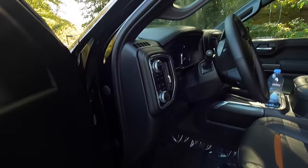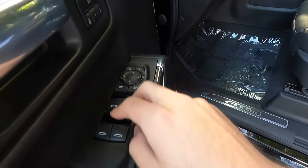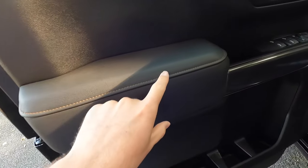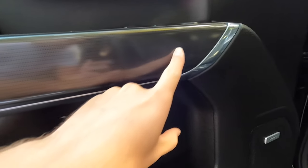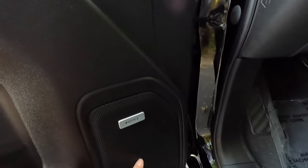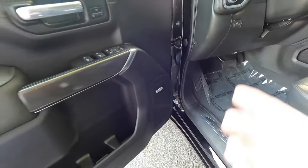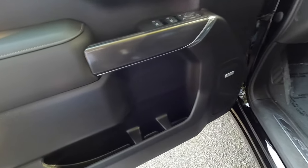For the front, both automatic up and down in the front seats, but not automatic up in the rear — you do have automatic down in the rear. More of that Kalari contrast stitching. Nice little faux carbon type material right here with a little accent trim of aluminum. This does have the seven speaker Bose sound system with the rich bass subwoofer — the sound system in this car is very, very good. A good amount of storage space down here — enough room for water bottles, umbrellas, stuff like that.